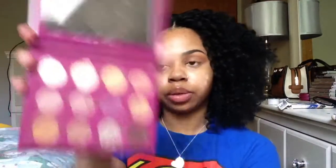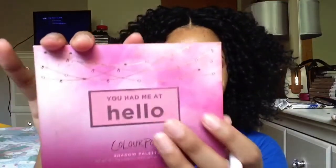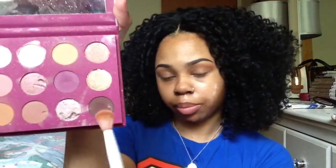Alright, then I'm going to go in with my You Had Me at Hello palette by ColourPop, taking this dark brown shade, which is called Pulling Strings, and putting it on my outer corner.